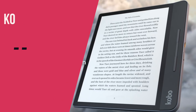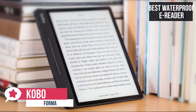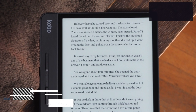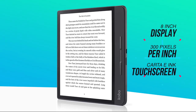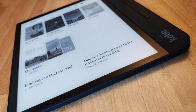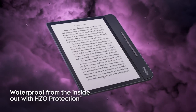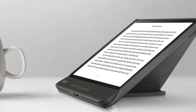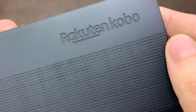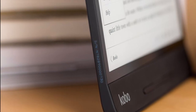At number 4 on our list is the Kobo Forma. This is our best waterproof e-reader, priced at around $250. It makes our list because of its auto blue light reduction, large 8-inch touchscreen, and high water resistance capabilities. The Kobo Forma features an 8-inch display with 300 pixels per inch, a similar size to your average paperback book, with brilliant clarity. One standout feature is its HZO protection technology — a thin layer of special material that protects it against water damage even if submerged for an entire hour, and it's also dust-proof. The Kobo Forma is light enough to hold in one hand, with a perforated effect on the rear to help you grip it, though one edge of the e-reader is slightly bent — a design we got used to holding relatively quickly.